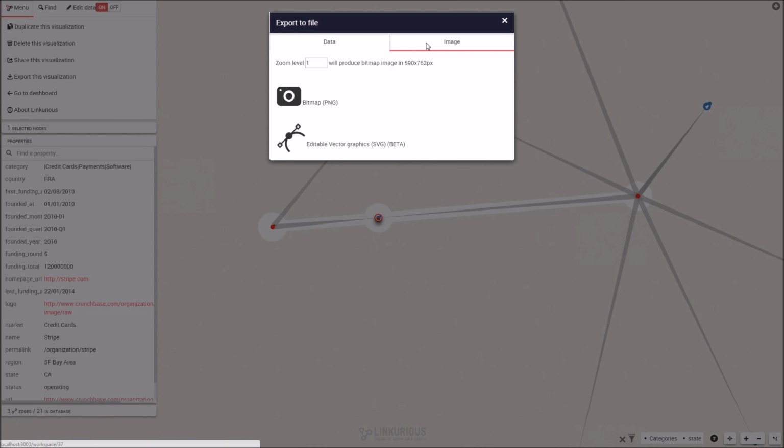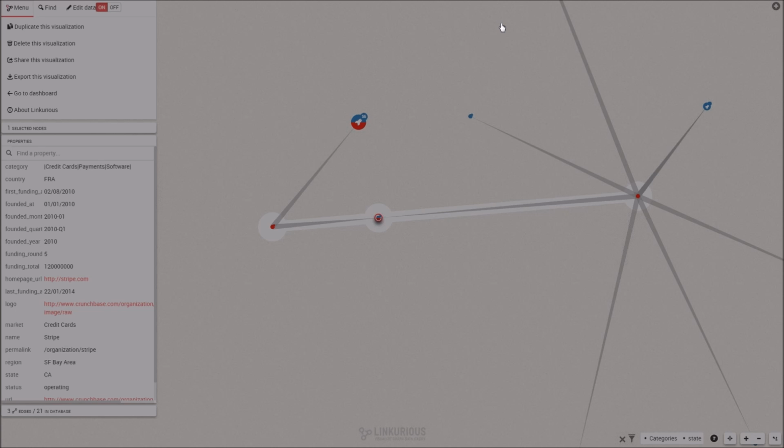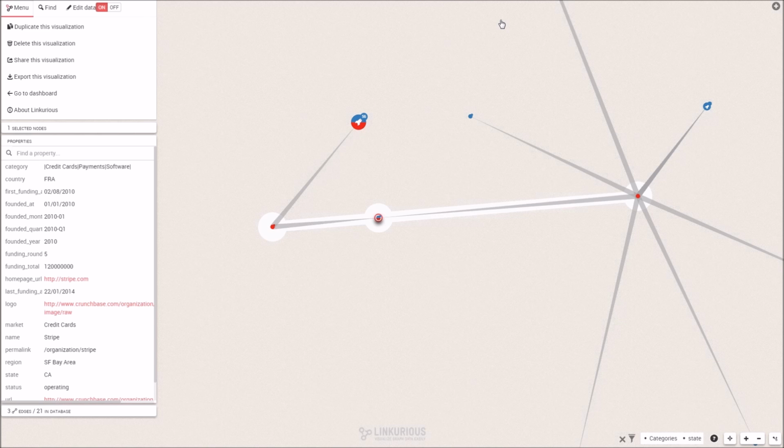If I want to, I can also export the visualization to a picture format. So I can choose to export to PNG or to SVG. And I can also tweak the resolution to match my requirements. It's all very easy. Once again, it's just a few clicks, and I can communicate my results. So that's very effective. I can share my visualization in a static format and communicate my results with my colleague.